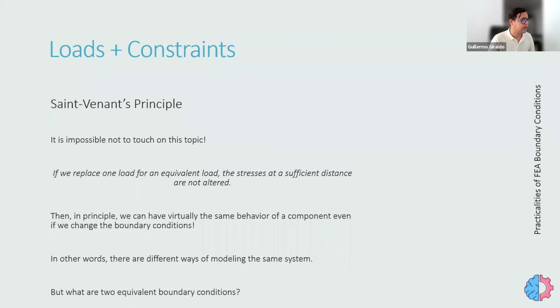Next topic that I wanted to touch about boundary conditions is the relations between loads and constraints. So we've been told, or we've been taught that there are two types of boundary conditions. Some codes call some of them loads and the other boundary conditions, or loads and constraints, or boundary conditions altogether. But they have some mathematical representations.